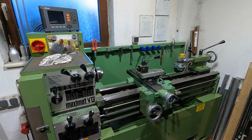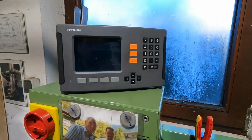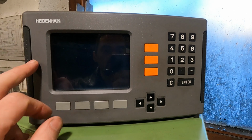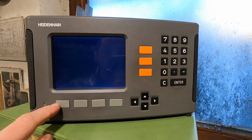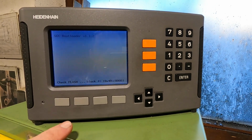It was probably 10 years ago when I did the DRO upgrade to this lathe. So I invested in some top-notch Heidenhain components for this. And this display here, for example, is an ND780, I believe.